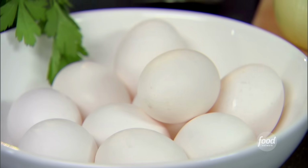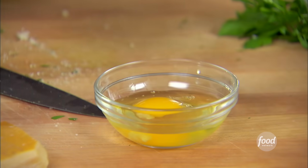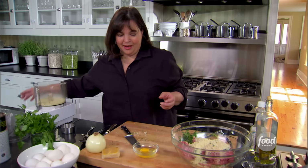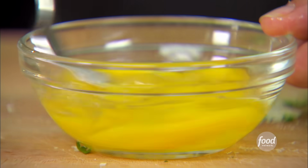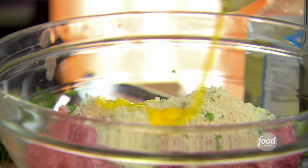One egg. All these ingredients are designed to either flavor it or hold it together. So I'm just going to beat it a little bit. Pour it on top.